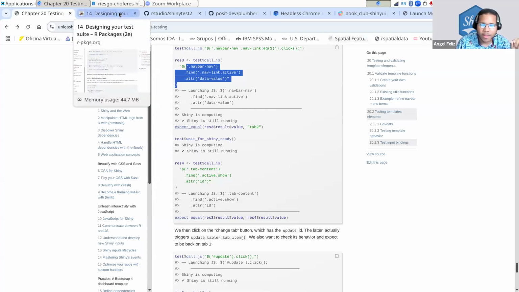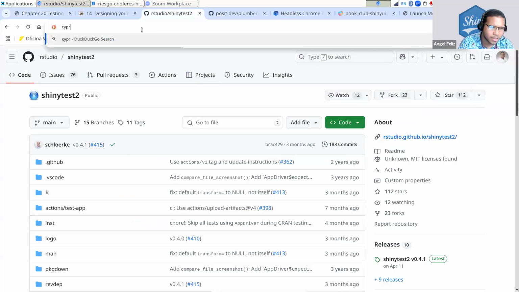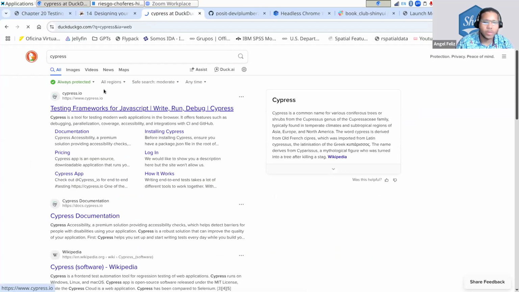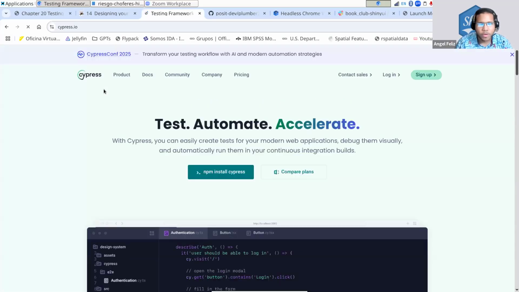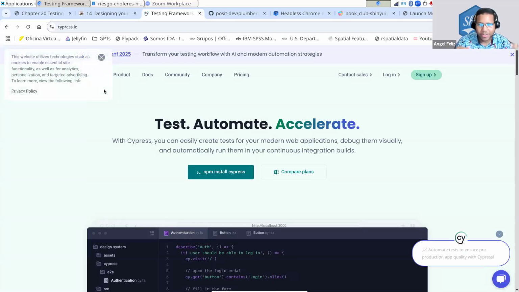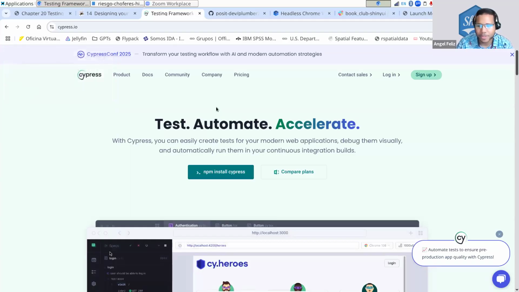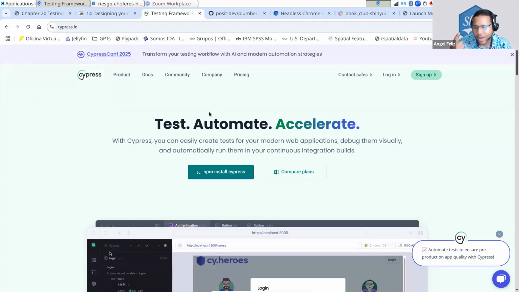And I went to a conference, the Chinese conference, and they were talking about Cypress, because the problem with shinytest is that when you need to validate your inputs, it depends on the browser and maybe your computer. So if you are validating a screenshot, you can just do it on one computer.